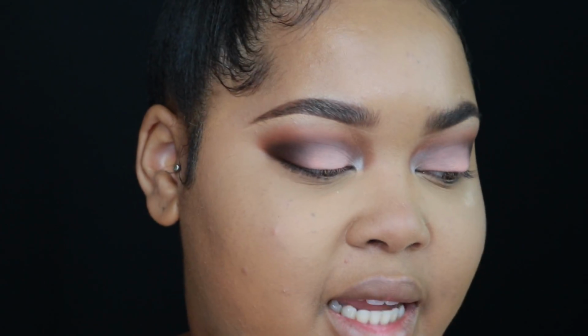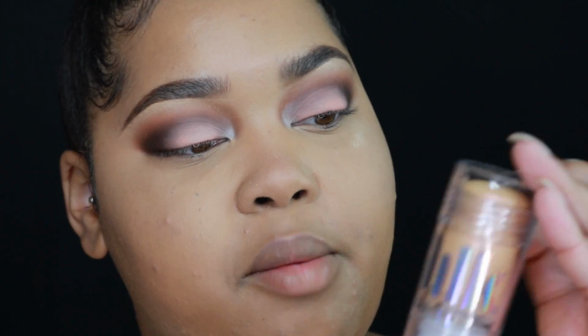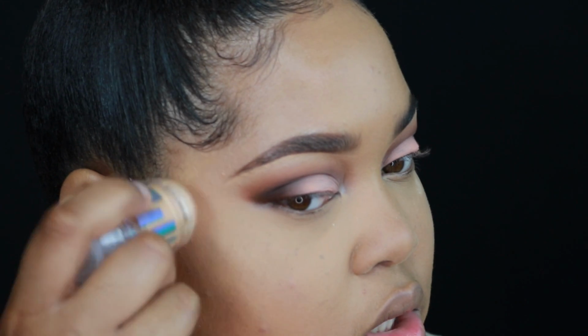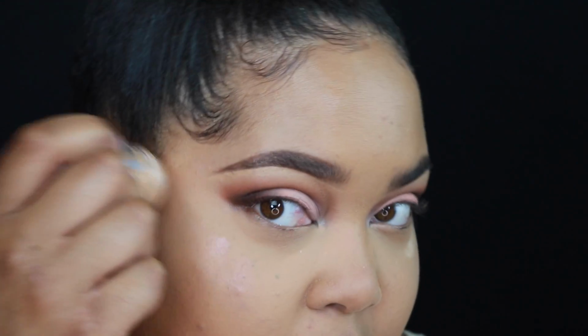Depending on how I want my highlights to look, some days I use just a powder, some days I use a cream. Today I'm going to use this stick. This one is the Milk Makeup Holographic Stick. This one is in the color Mars. But I'm going to like dab that on the high planes of my cheeks and hope that it doesn't mess up my makeup.